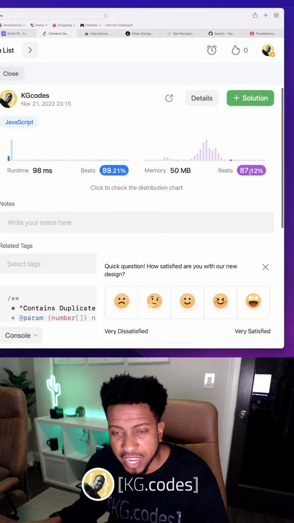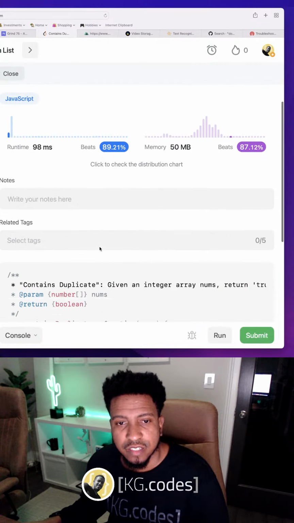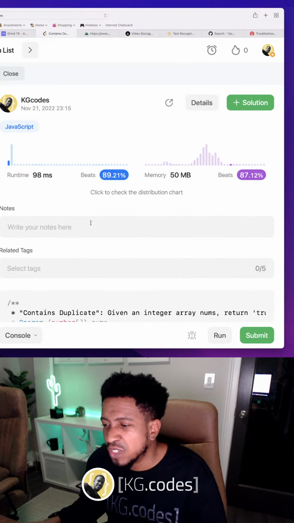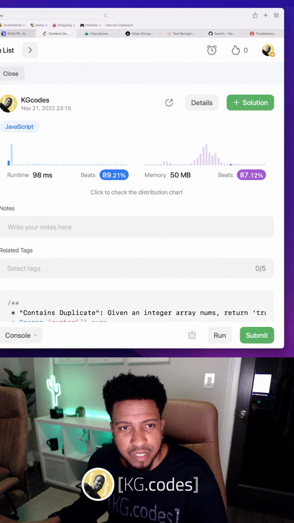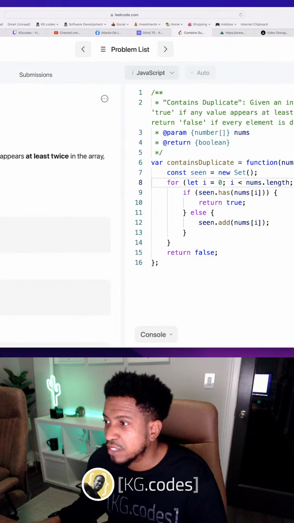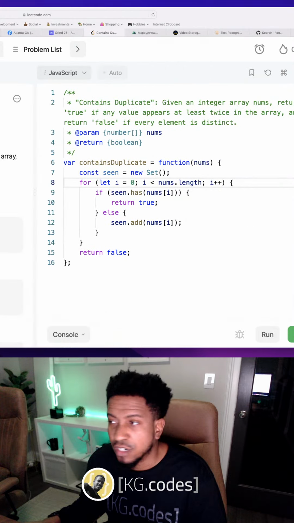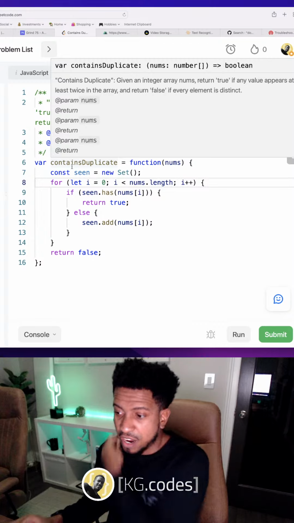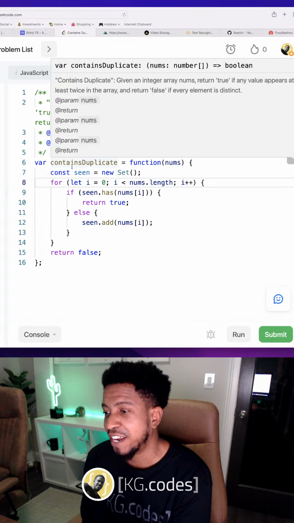It got me up to 87% just by removing that variable that I was storing. It made the code look cleaner, but it wasn't as optimal. I wouldn't really worry about that in a normal scenario, so I'm probably just wasting time even considering it. But anyway, yeah, that's basically how the problem works. Looks like I got it right.